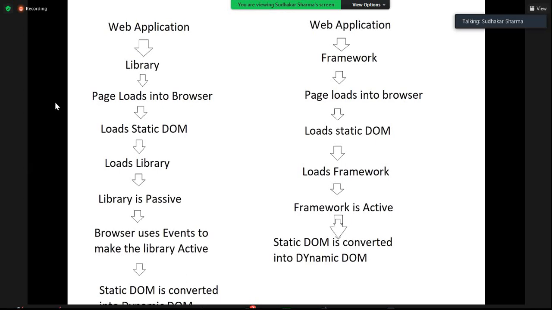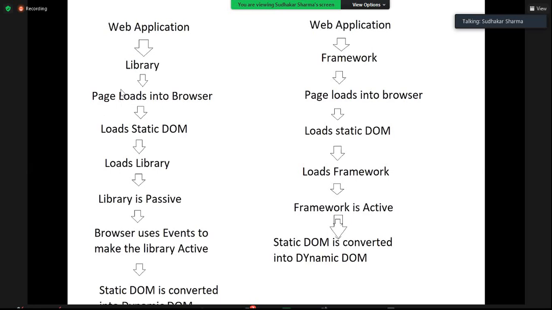A framework can do two things: build the application and control the application flow, whereas a library can only build the application.